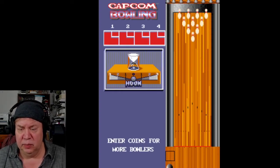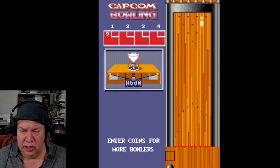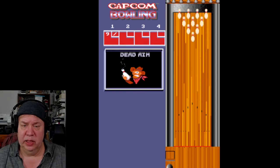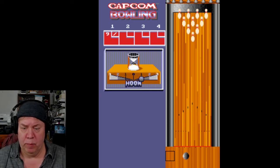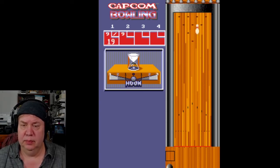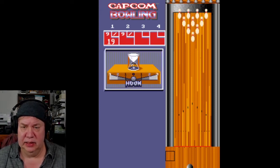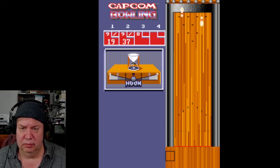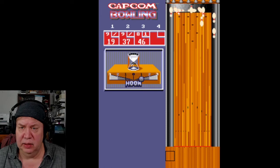It's actually really fun, especially in the arcade when you got that big trackball. And the trackball is a lot bigger than the Centipede trackball here, I think. And then you can hook it. Oh, dead aim. Hook it, or English, I guess. Because going straight down the middle, you almost never get a strike with this game. But it's good for cleaning up. Yeah, congrats. Nice. So I was right down the middle. You end up with a split. And then you're just going to have to take the loss. So I'm going to hook it there a little bit. And yeah, we did a little better with the hook.